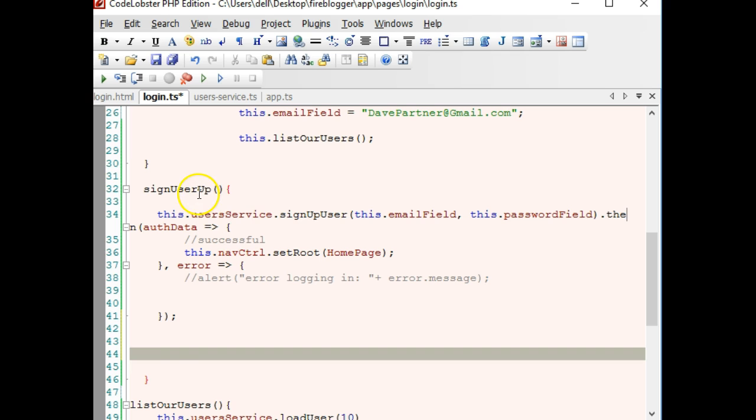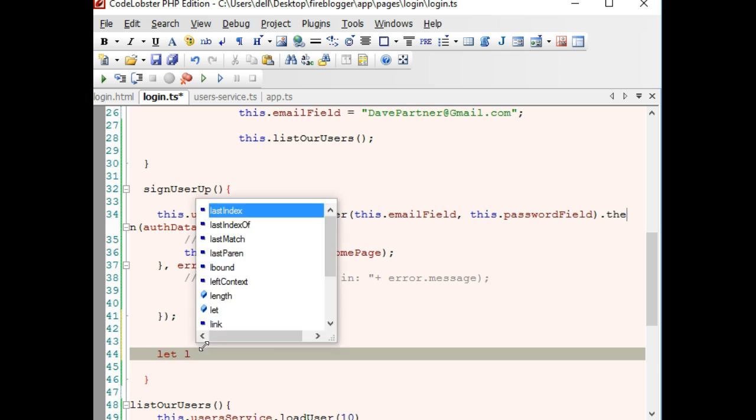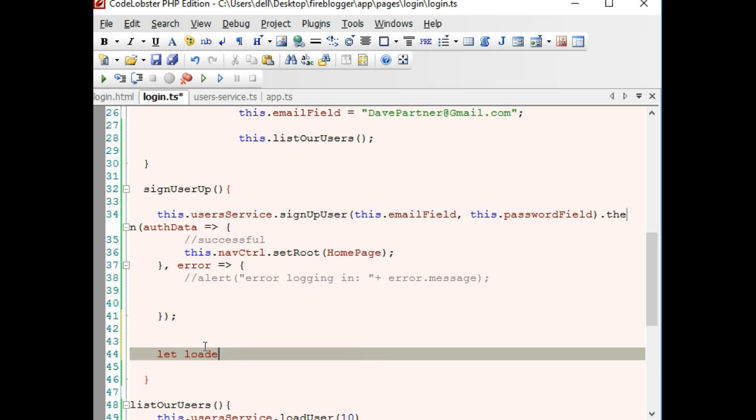Once this function starts up, once the user clicks this, the user needs to see a loading icon, very nice loading stuff, while your app goes to Firebase to log in the user. So let's say loader. You can declare a variable in TypeScript with let.